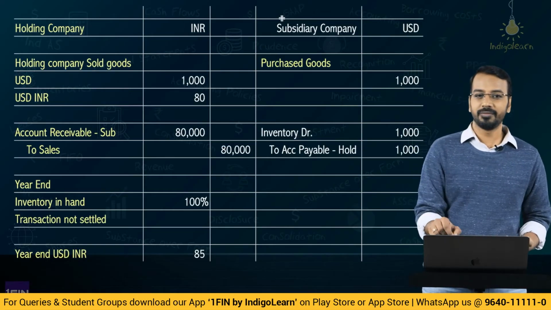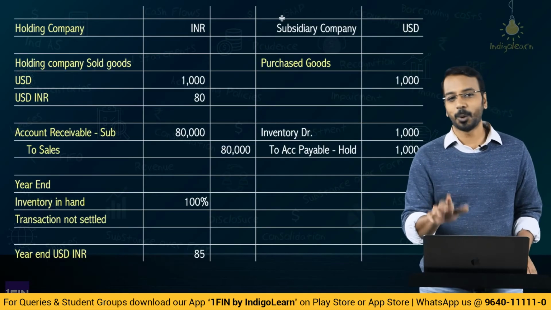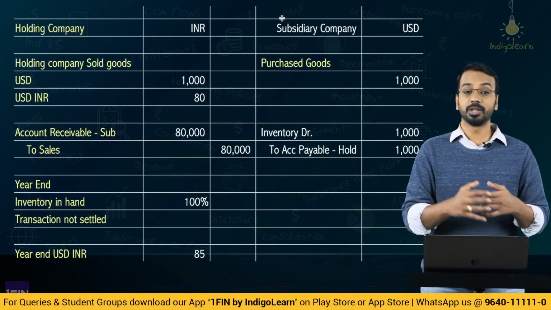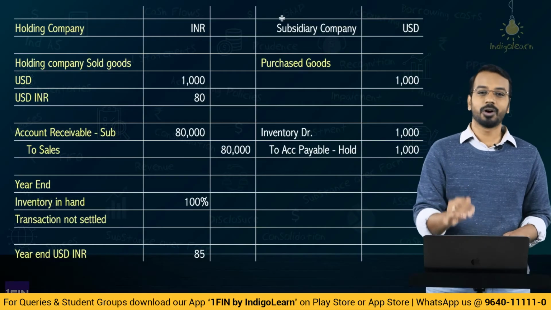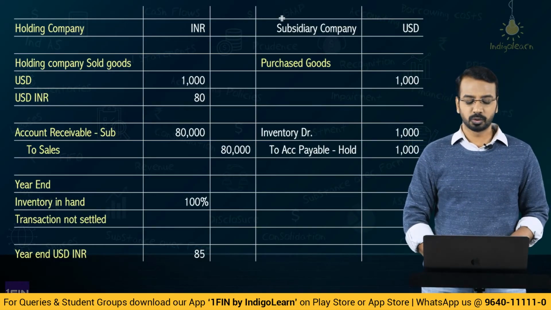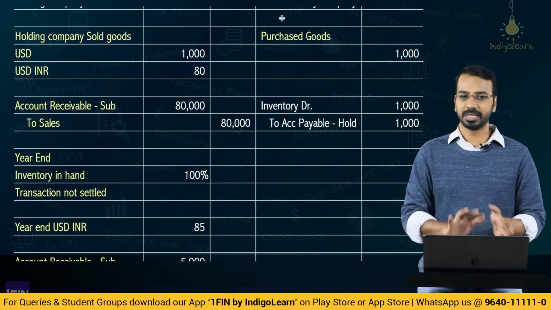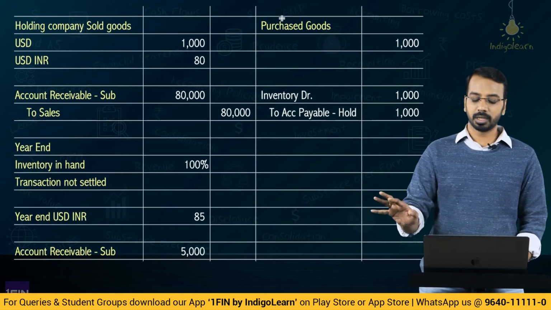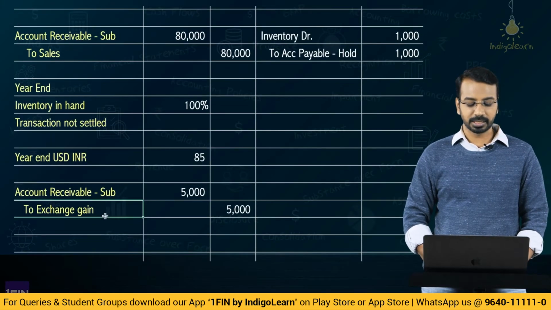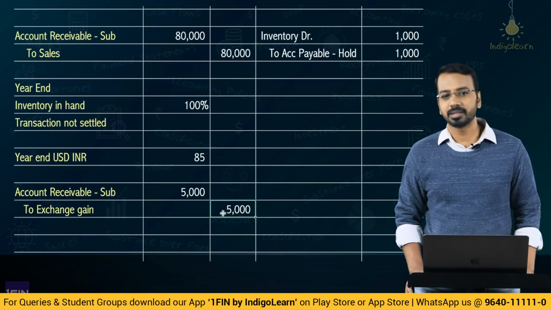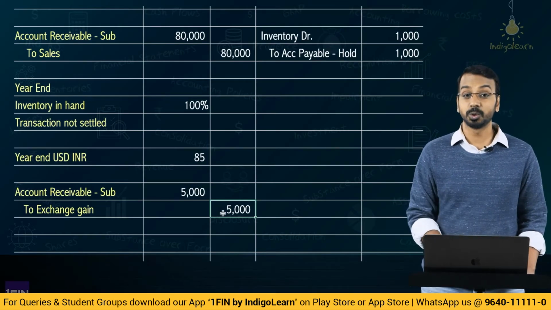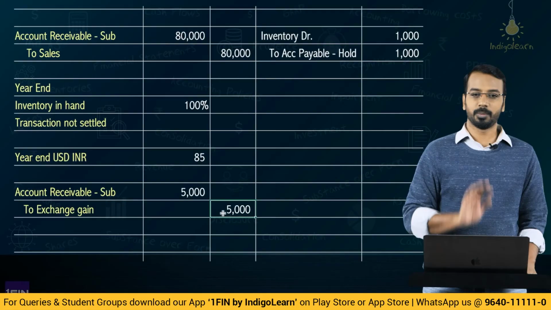So, do they need to restate inventory? Inventory is a non-monetary item. So, no question of restatement of that as well. The only thing that you will do is as per Ind AS 2, lower of cost or NRV, and accordingly you will recognize any loss applicable. Assume for a moment there is no loss in this case in the inventory. So, for the subsidiary there is no impact. For the holding company, they said, okay, we made an exchange gain of 5,000. Where will we take this exchange gain? In the standalone financial statements, the exchange gain will be taken to the P&L. There is no doubt about that.